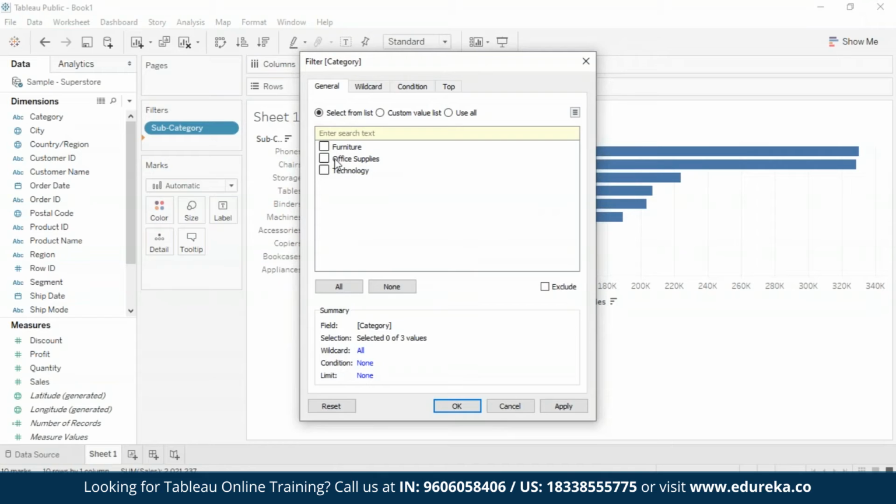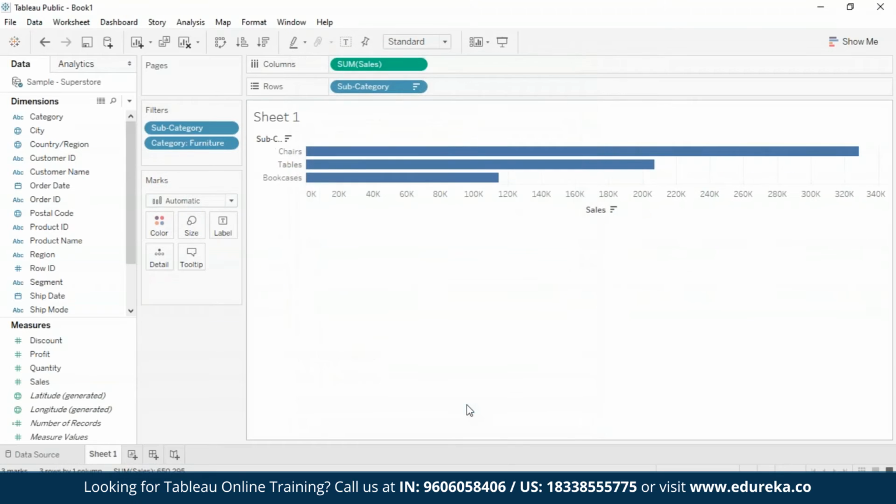And here when the dialog box comes up, I am going to go ahead and check only furniture. When finished, I'm going to click on OK. Now the view is filtered, but instead of 10 products, it only shows 3. This is because by default, all filters are evaluated separately and the view shows the intersection of the results. So the view shows that 3 of the top 10 overall products are furniture products.